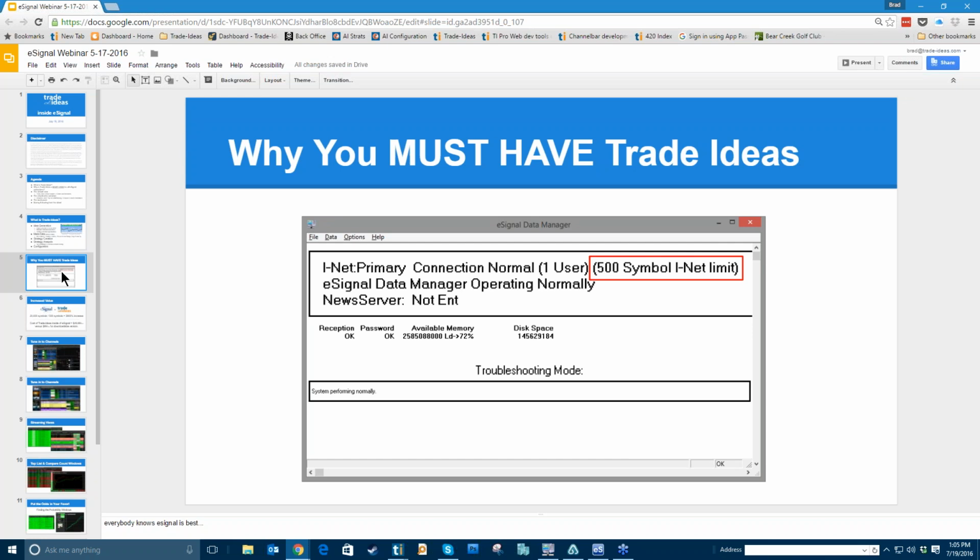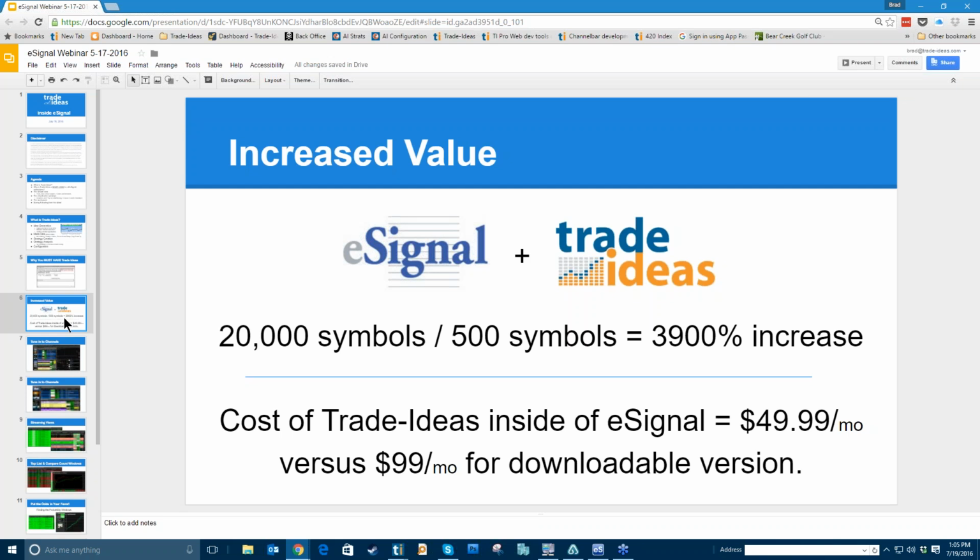But Trade Ideas is a server client piece of software, and so much of the heavy lifting is done on the server, we don't have any limitations like that. So while we're scanning the entire market looking for different opportunities, just by having that inside of your eSignal, you can click on one of those symbols and, like I mentioned earlier, drill down into any of those particular securities and look at the chart on the different time frames and really drill into some of the nice analytics that are available. You do get access to all the different symbols that exist, and coupled with eSignal, it really gives you an incredible breadth of idea generation at your fingertips.